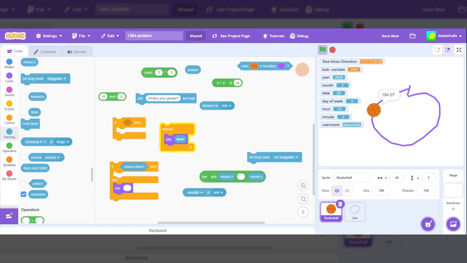Oh, also, this is the username of whatever Scratcher is using the project. If whatever account is called Big Potato 123, then this will say Big Potato 123.